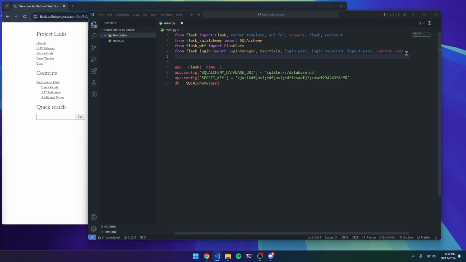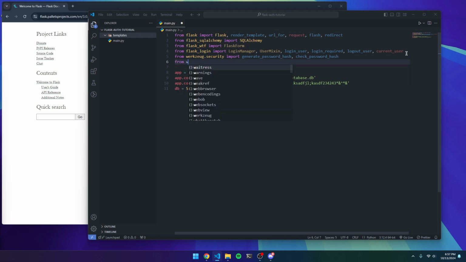Now, to store our passwords, we're actually going to be using the Werkzeug library. Now, storing passwords just with text in the database is not best practice because it's not the most secure. So we're gonna have to hash it. And to do that, we're gonna be using the Werkzeug library. So from werkzeug.security import generate_password_hash and check_password_hash.